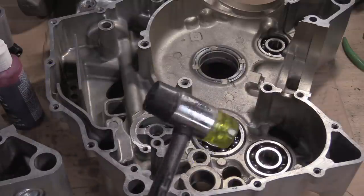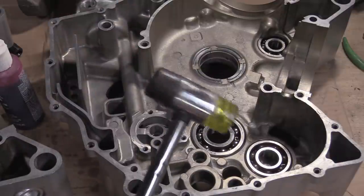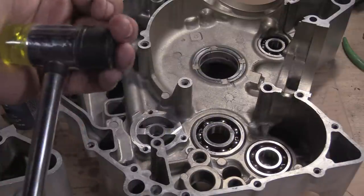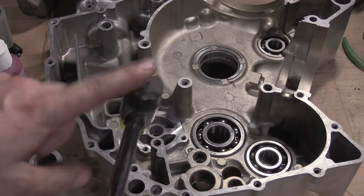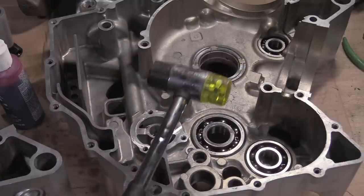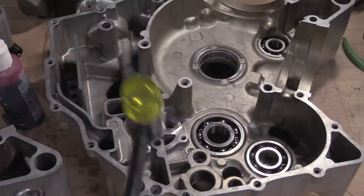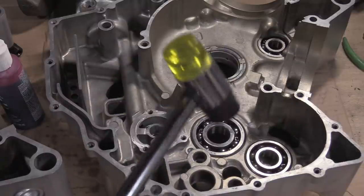You get the wedges and all that in the kit. I only wanted the wedges and the tool that gets you to pull the last one in. But this has hard plastic edges and soft plastic edges. So we're going to call it the Dell Hammer, and this is good. You want to put dowels in, tap, tap, tap. You want to go a bit softer, tap, tap, tap. It just means you're not going to damage anything.